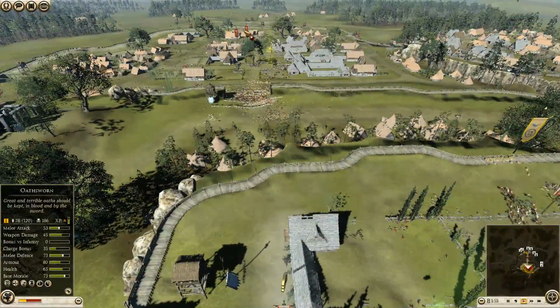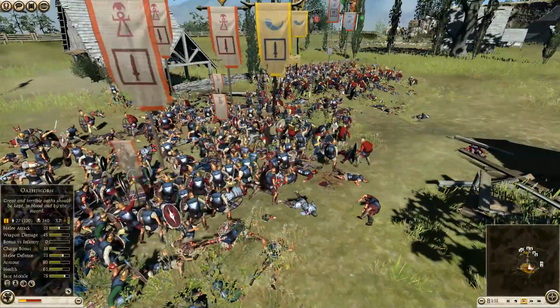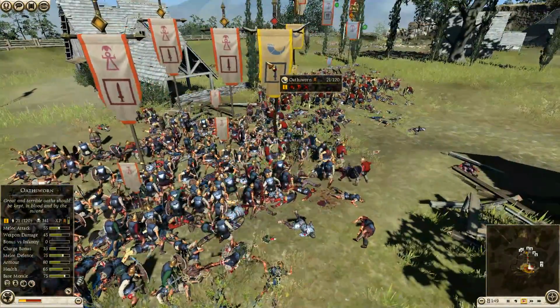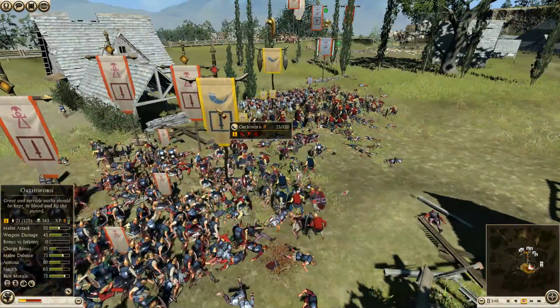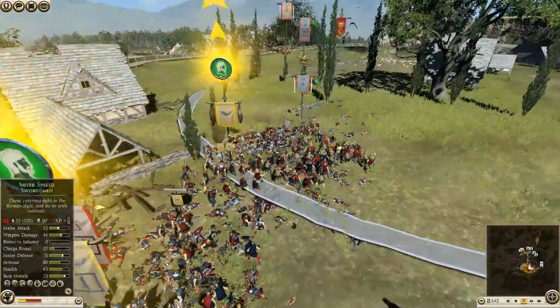The Romans being kept at bay. These guys really need to make it up here. This is a nail biter. This is crazy. Oh my god, how many kills? 103. Oh my god, 343 kills on these Oathsworn, tanking it out like beasts.